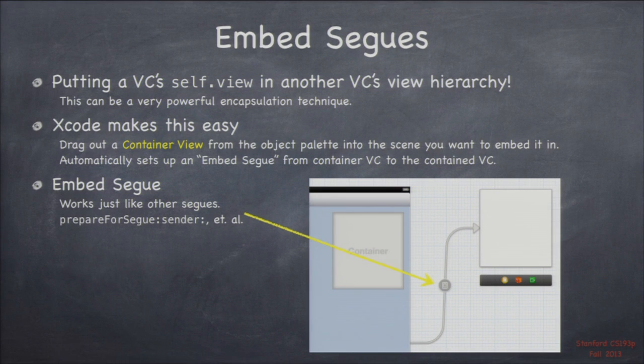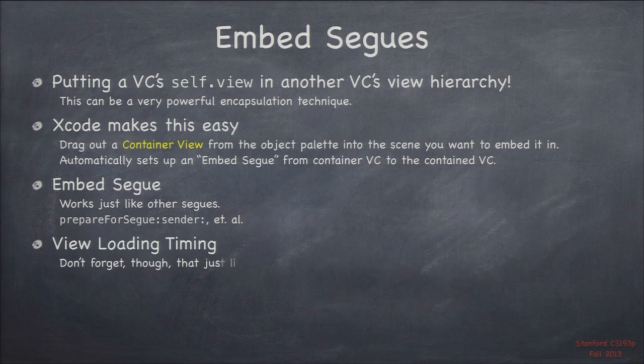So in the host view controller, you can set its hidden property if you want to hide it. You can change its frame. You could animate its frame changing, moving around. You can do anything you want. It's just kind of this opaque UI view to you. It's part of your view hierarchy. You can take it out of the view hierarchy, put it back in. It's just that its contents are going to be drawn as the self.view of some other view controller.